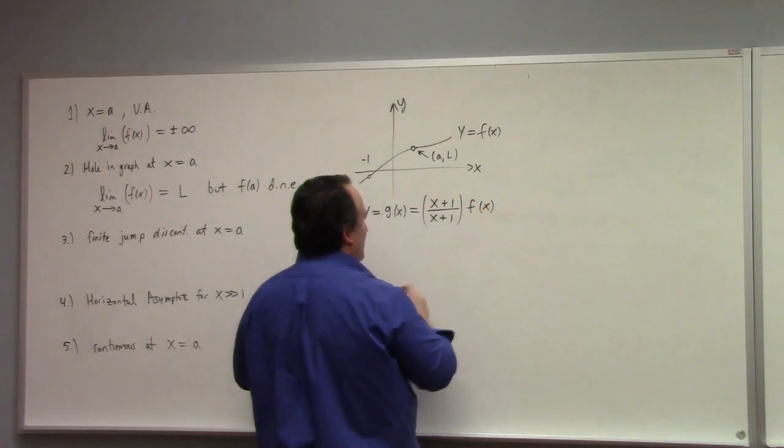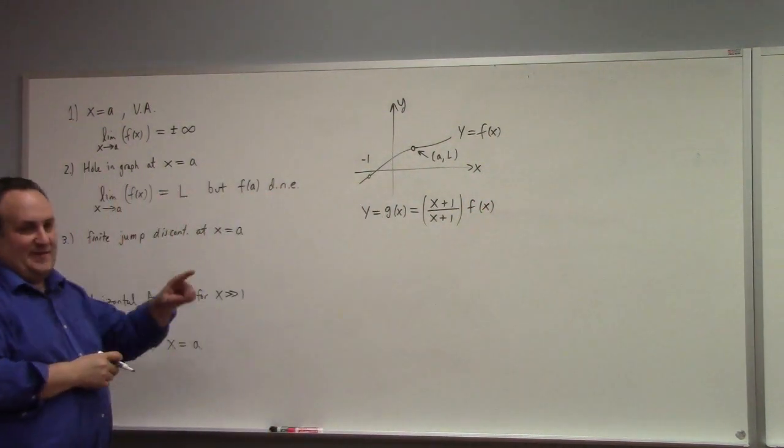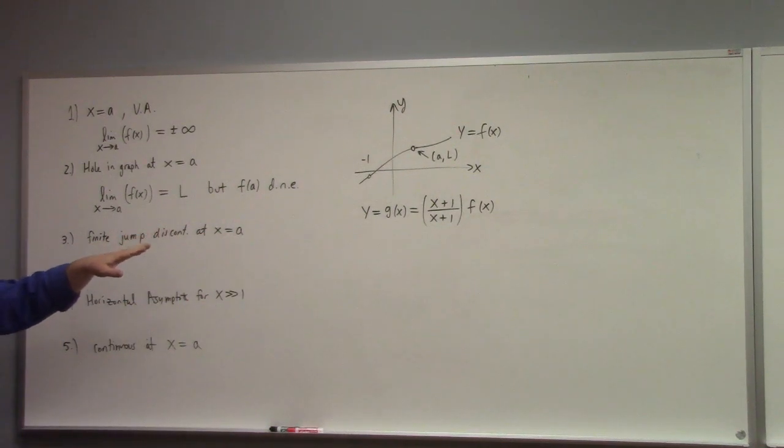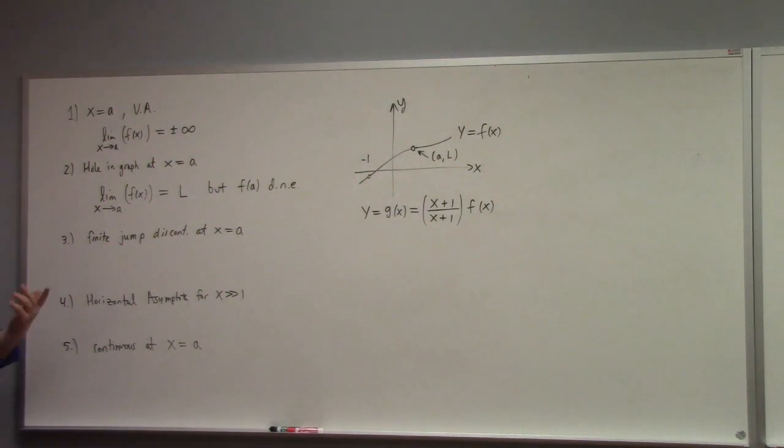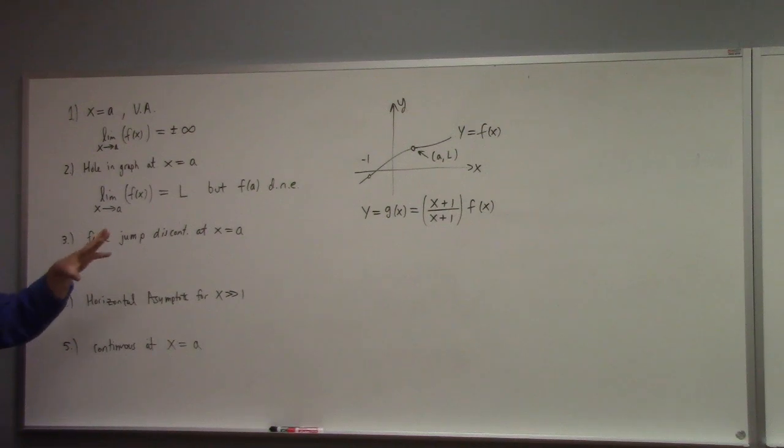That is a mathematical hole puncher. See, because that's not defined at minus 1, and yet it's equal to 1 everywhere else. So that just punches a hole in the graph at minus 1. In some sense, that's what all holes in the graph are. They're just that, somehow hidden in the formula, in the formulation of the function.